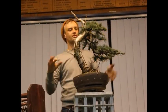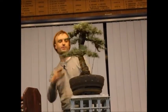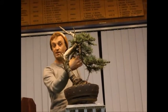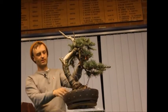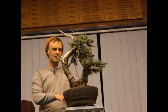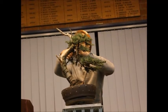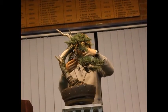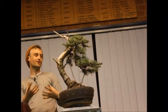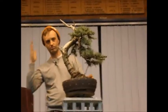Without getting too much into what I tend to look for in trees, particularly these types of trees, this space here creates a sort of window, if you like, that the eye gets drawn to. And if I pull this branch out of the way here, see how your eye goes straight through the tree. So you can solve that problem of your eye escaping. The idea is I want to create trees that people look at and get drawn to and look at for a long period of time. A really interesting thing to do, if you go to an art gallery, is just sit down and watch how long people view each painting for.